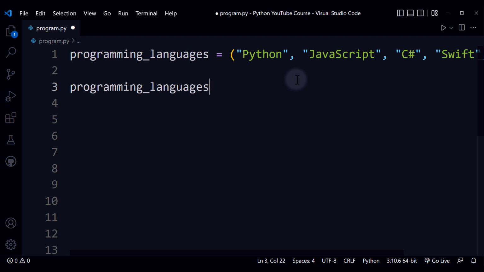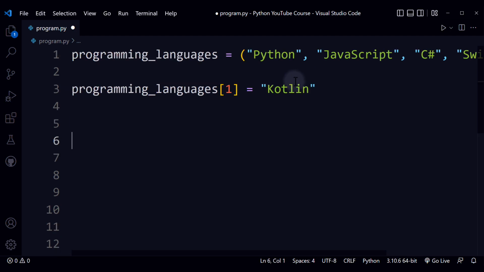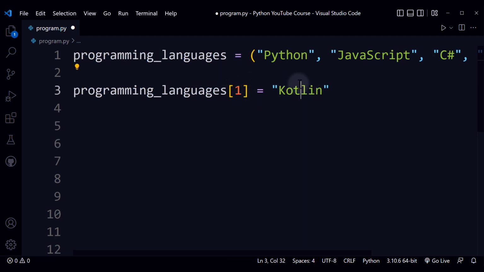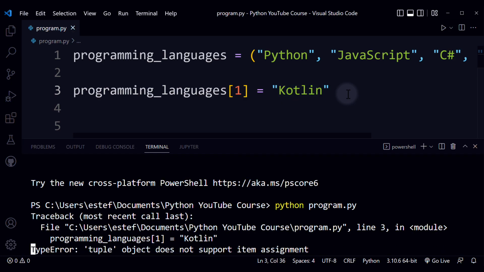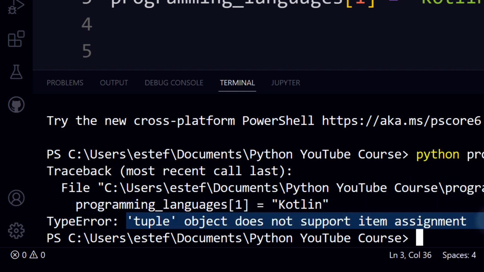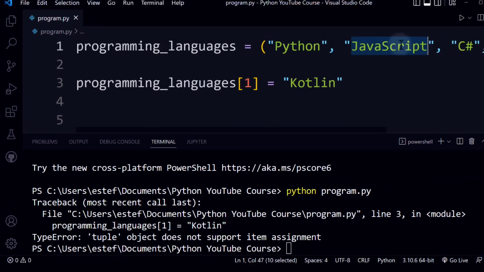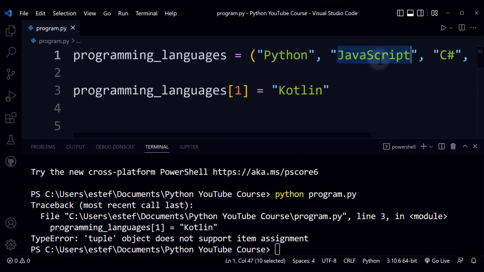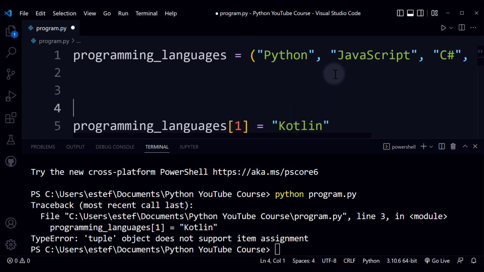But in a tuple, if we try to replace the element at index 1 with Kotlin, let's see what happens. We get a type error. Tuple object does not support item assignment. We can't modify the elements in a tuple. We can't reassign them. And that is because tuples are immutable.